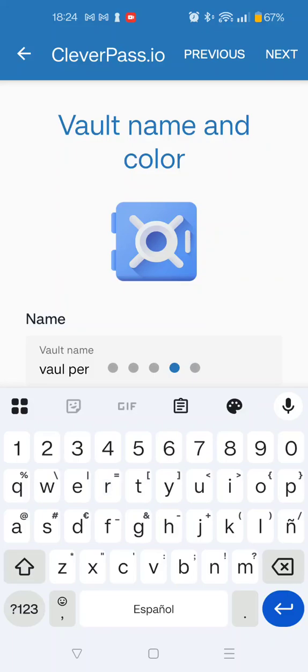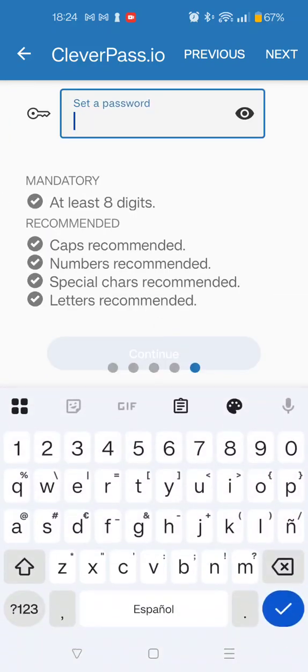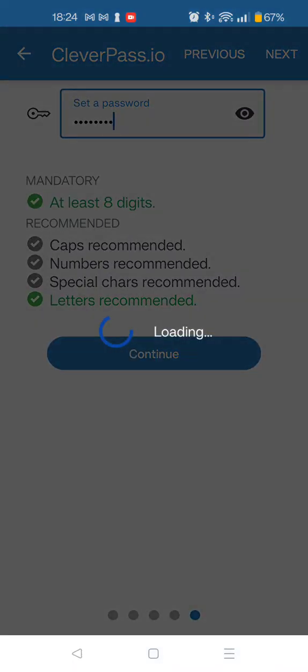Vault personal. Personal. Okay. Choose a color, for example, yellow. Next, a password, and then continue.